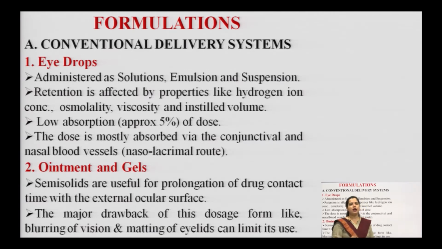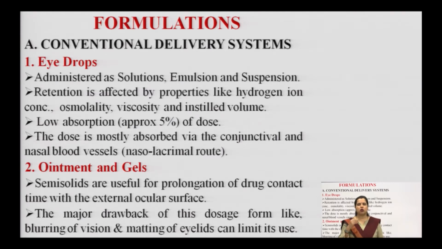Now, the next type is ointment and gel, that is semisolids. So, semisolids are useful for prolongation of drug contact time within the external ocular surface. Yes, you put the gel preparation; you have seen that a variety of gel preparations are available in the market for different types of disease conditions in the eye, right.